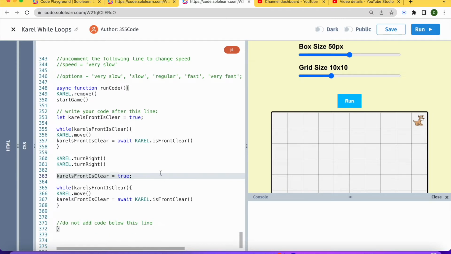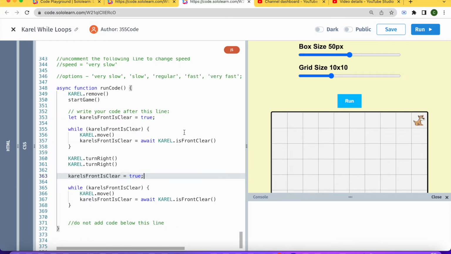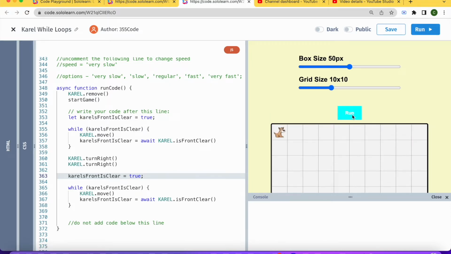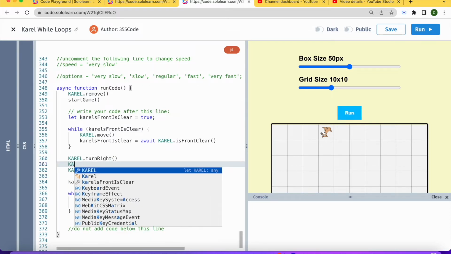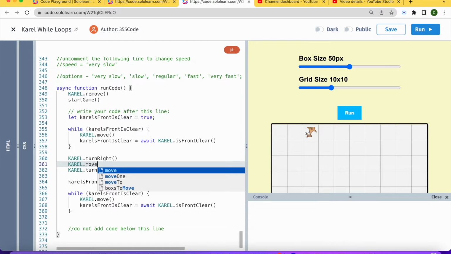And we run the code again. So I'm going to format this. And let's see what happens when we run the code now. So Karel moves forward until the end, and then turns right up, and turns right around. Okay, so that's not what was supposed to happen. And basically it's because I forgot to add a Karel.move here. Okay, so that Karel moves to the square below.